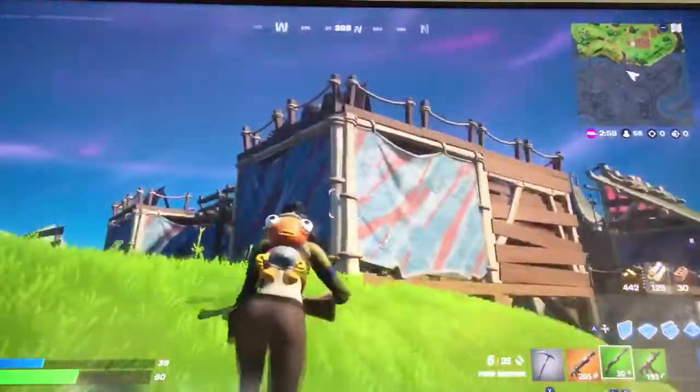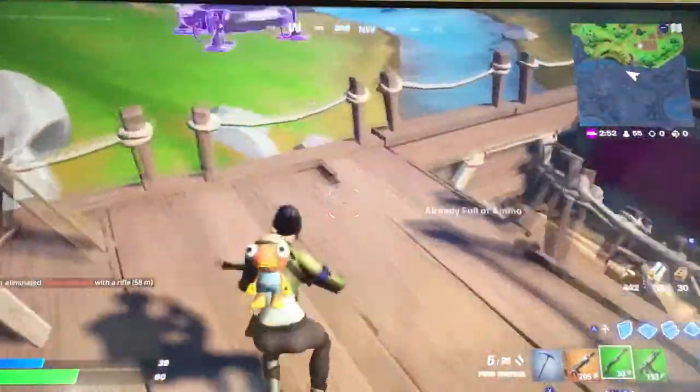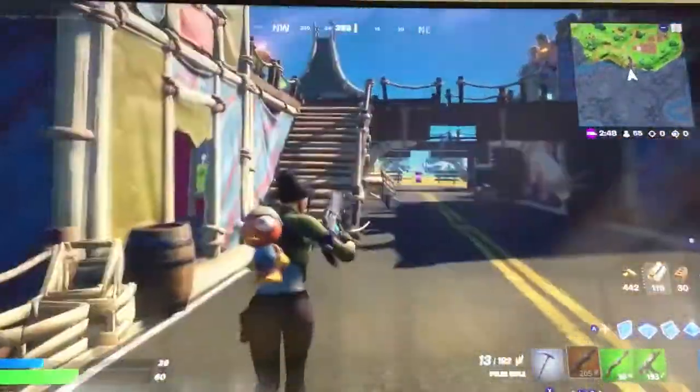So how are we going to speed up this process to get a win? What are we going to do? The storm is very huge and anyone could be anywhere at the moment. Come on. Why is this game going to be so long?